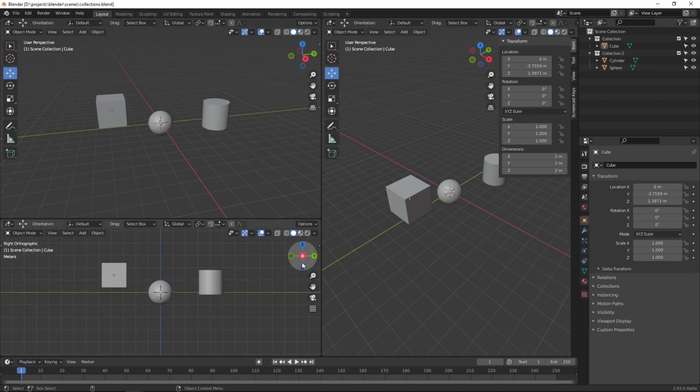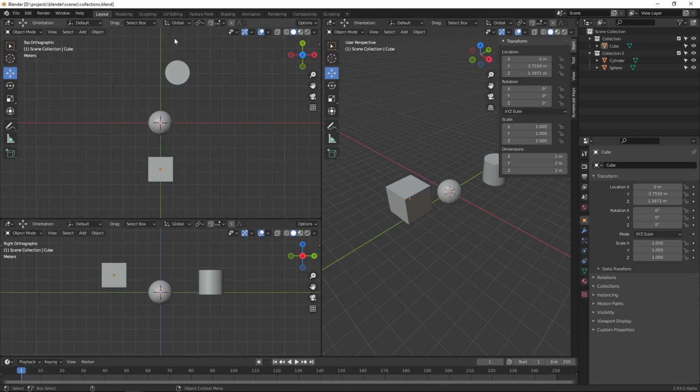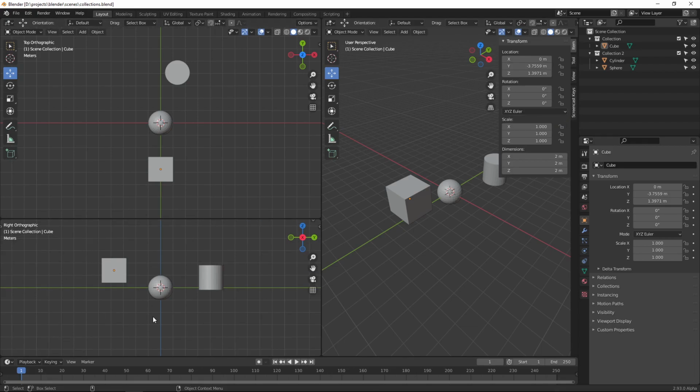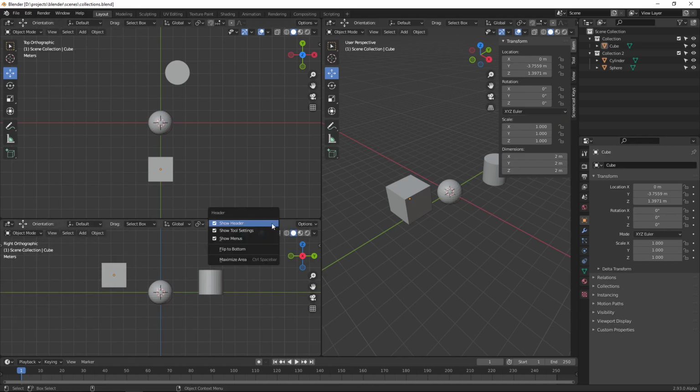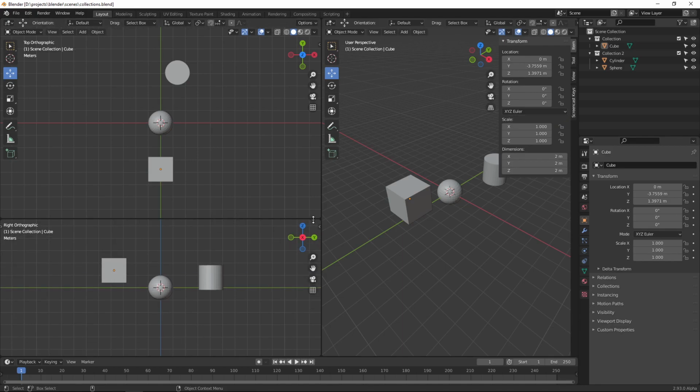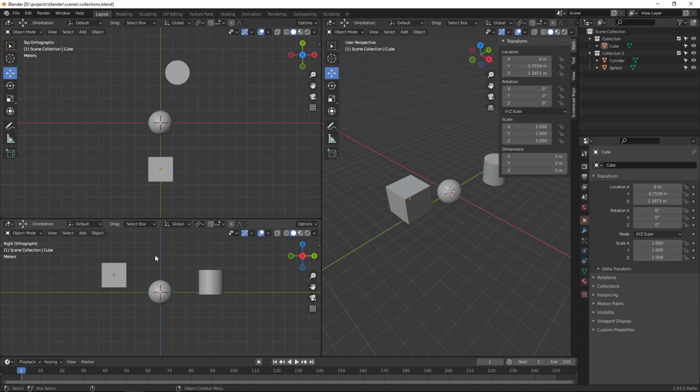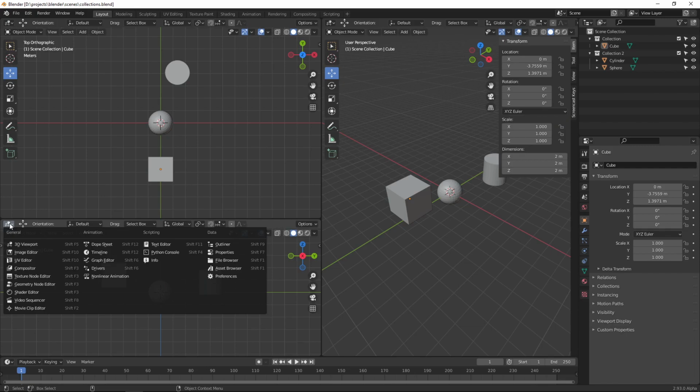And you can change the view like so. You can also hide the header if you want, so it's a little more clean. And you can bring it back like this by clicking the little arrow key over here. And the interesting thing is, you can take any of these views and you can change it to a different tool.